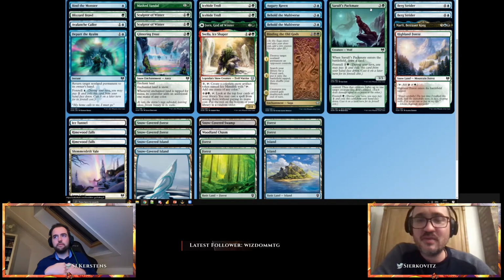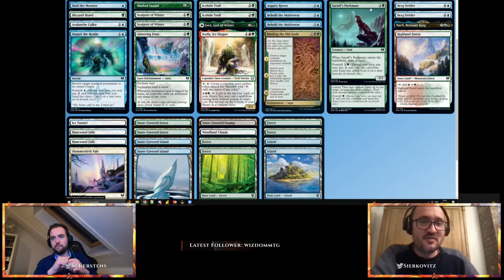And Seraph Packmate is exactly that. It allows you to get more cards. It combos with Behold the Multiverse, and it will stop them from attacking. And then after some time, you will get such a big advantage on board that they will not be able to deal with it, and your Ice Height Trolls will just start wreaking havoc on them.